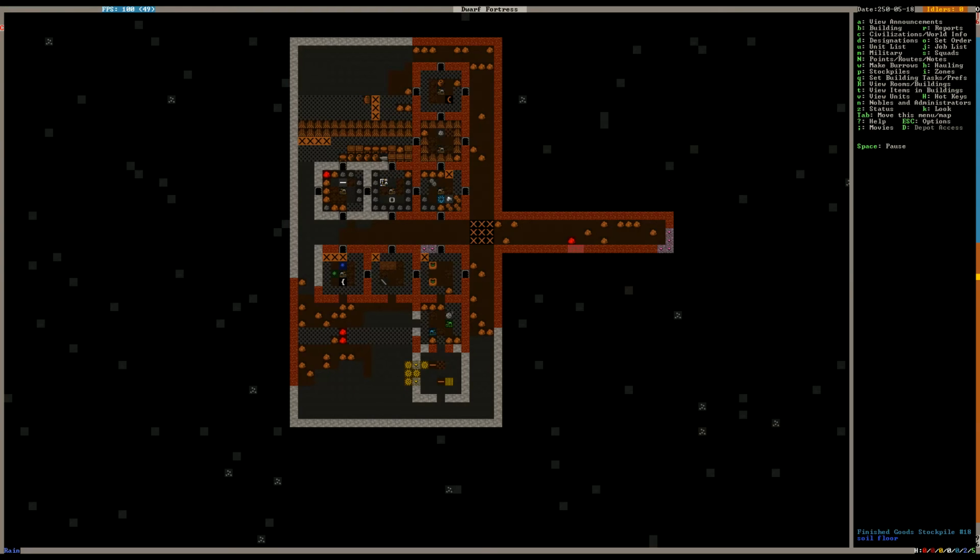Now, some people like to put all of their animal food production together. So they'll put the butchery, the tannery, the farmer's workshop, the brewery, the kitchen, all of that stuff right together. Some people do that. It's really just personal preference. I mean, you can definitely micromanage this game into the dust, but I think it loses a lot of its charm when you do that. So for some reason, the axe has ended up sitting right in the middle of the mechanic's workshop. It's kind of funny.